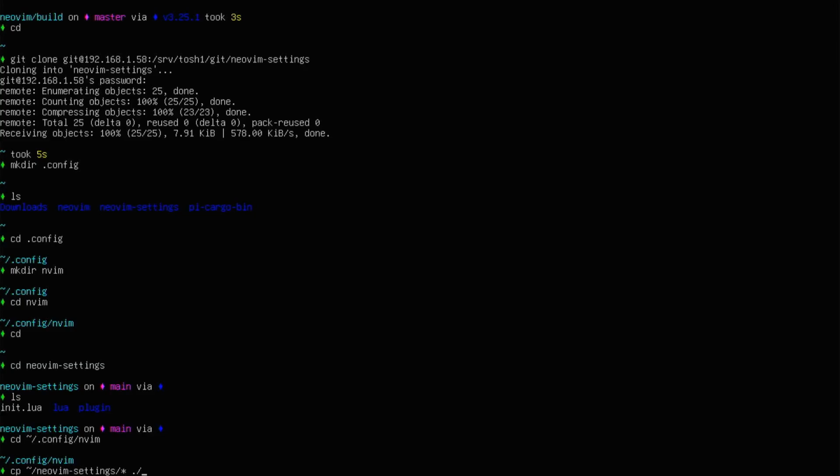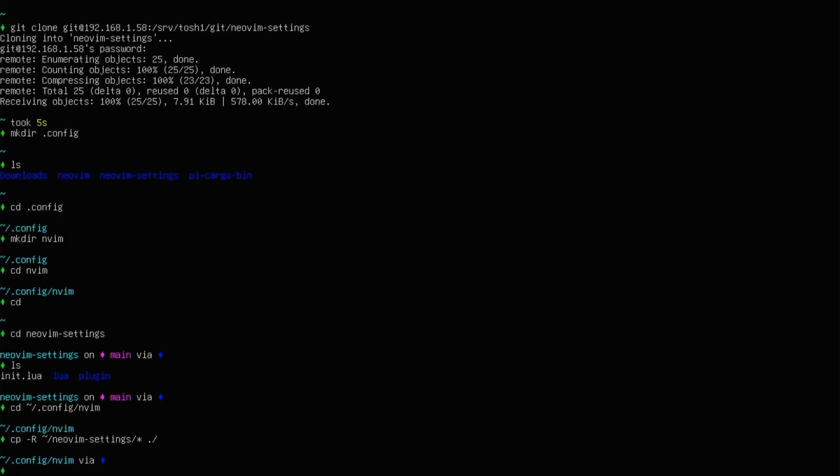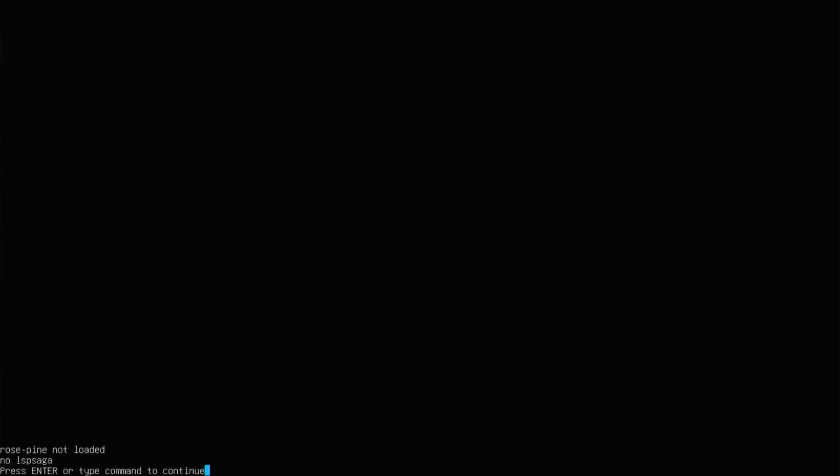This is basically why you want to have something like this set up personally, so that you can have the same settings no matter what computer. If you have several computers and you want to use Neovim on all of them, and you want it to be the same or similar on each of them, this is how you do it. And then when you make any changes on one, you just upload that back to your own personal Git repository. It doesn't have to be GitHub, but your own Git repository.